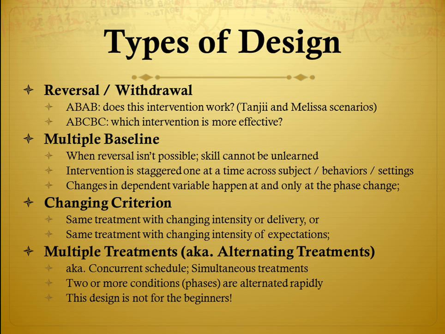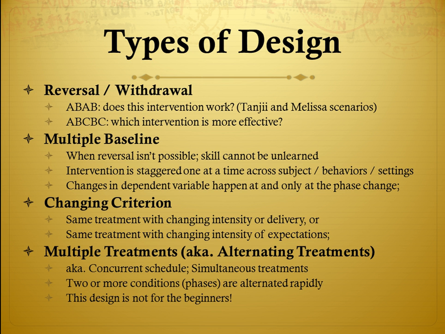Multiple baseline is appropriate when something cannot be unlearned, for example. So you teach a student how to tie their shoe. Before they knew how to tie their shoe was baseline. Teaching them how to tie their shoe is the intervention, and then you want to see how many times they can accurately tie their shoe after the lesson. That would be the intervention data. Hopefully they're not going to forget or unlearn that behavior. So it's not possible to go back to the baseline phase.